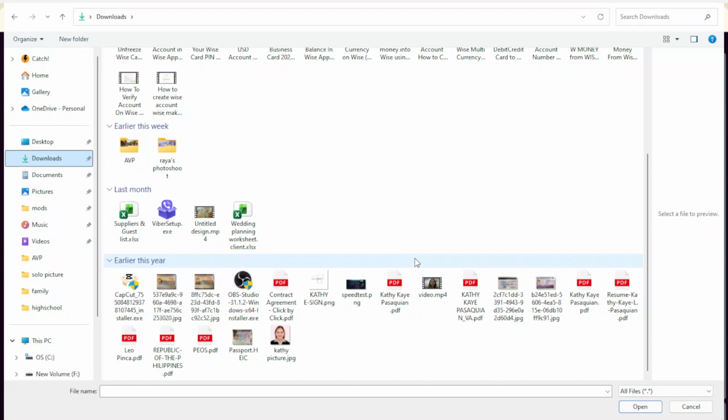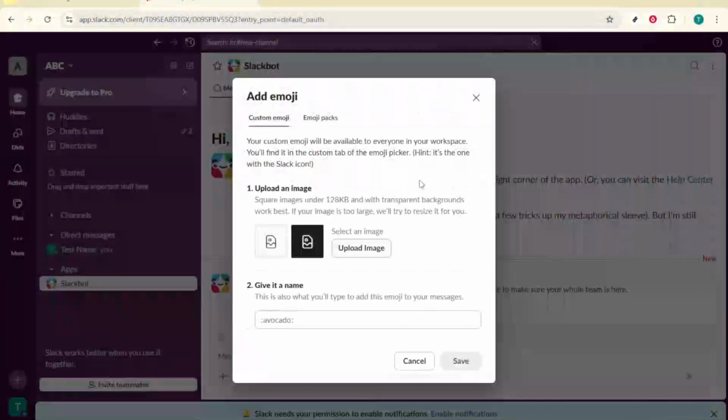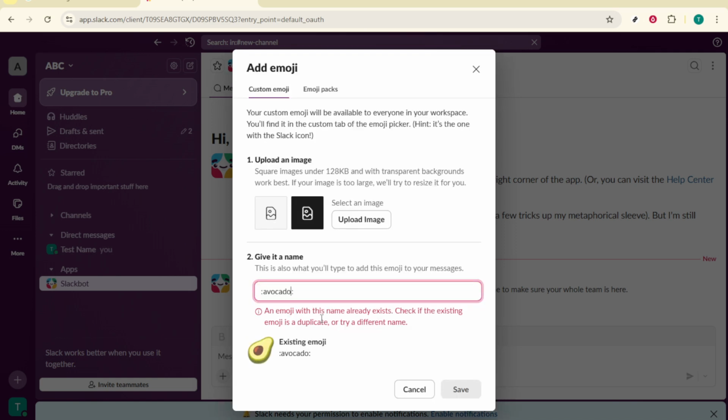After you've selected your desired image, it's time to give your new emoji a name. This step is crucial, as this name will be your shortcut to use the emoji whenever you need it. Think of something unique and easy to remember, as this will make it much easier to incorporate into your Slack communications. Try to avoid spaces and special characters, as these can complicate the naming process. Once you've settled on a name, you're ready to save your creation.